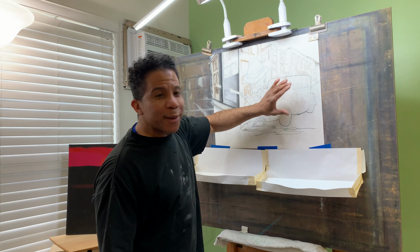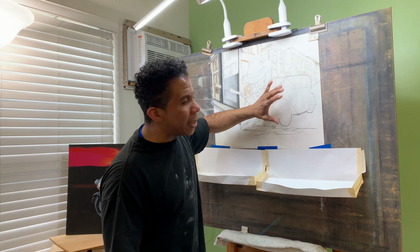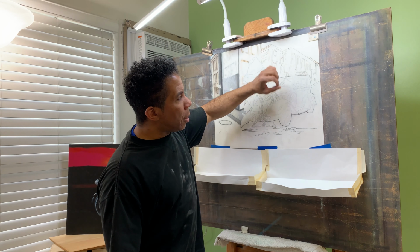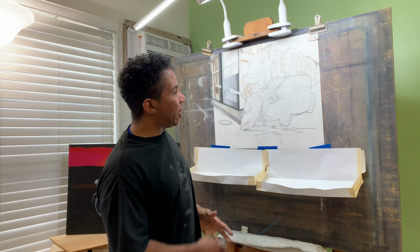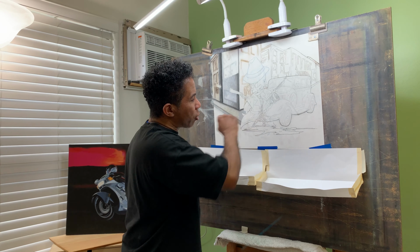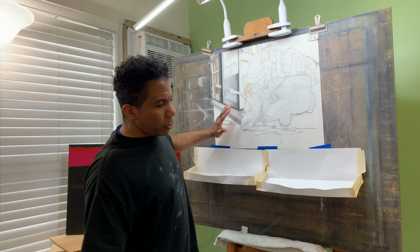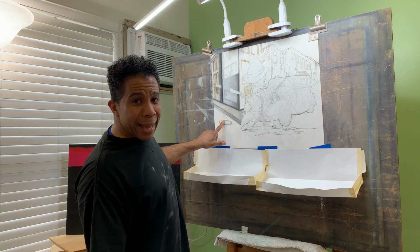Because when I make this car so nice, and again, you're still going to have this, this is going to be blurry, but not as blurry as the background. So for me, it's going to be blurry, not so blurry, sharp. And the Tommy gun and his pinstripe suit. And then down here, it's just basic. This is going to be whatever the street is, cement, tar, whatever. And then I'm going to have the manhole.